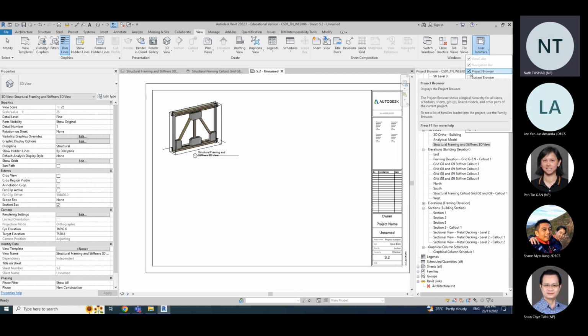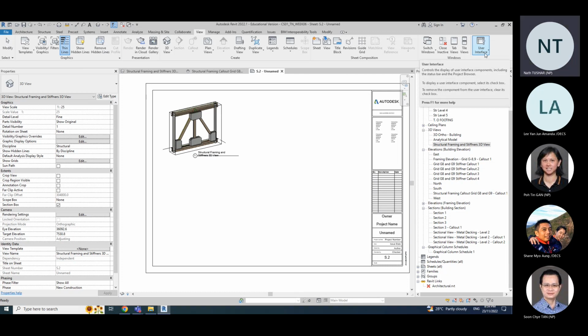Make sure it's checked. Click the check mark. Go to the View tab, yeah, User Interface and find the project browser. Yeah, select. Make sure it's check mark. Tick tick. Yeah. Able to get project browser? Okay, she's coming.